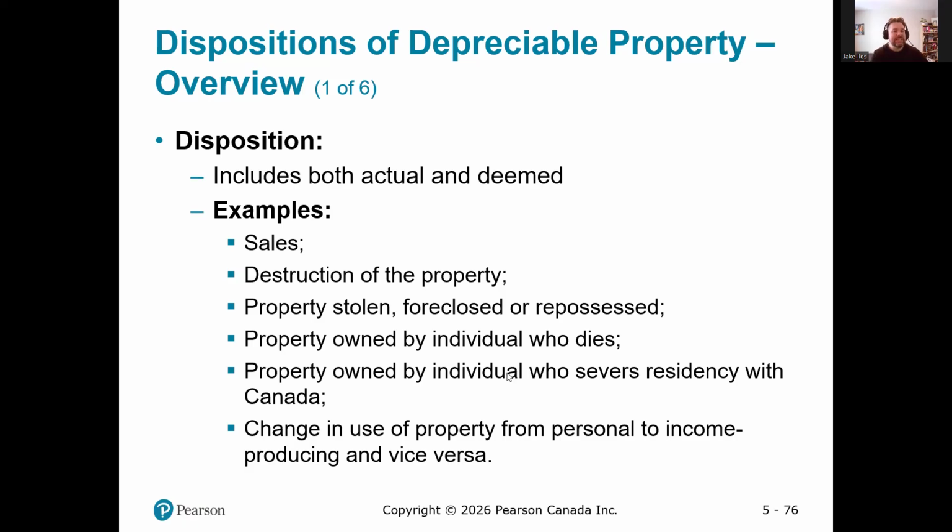So we have these deemed dispositions. I either got rid of something, I lost something, or something was taken from me. We don't have it anymore, it's sold or disposed of. If I die, or I leave the country, or I'm changing its function, these are changes in use or status where we have to recognize its value at a given date. So it will be deemed disposed so we can do those calculations.